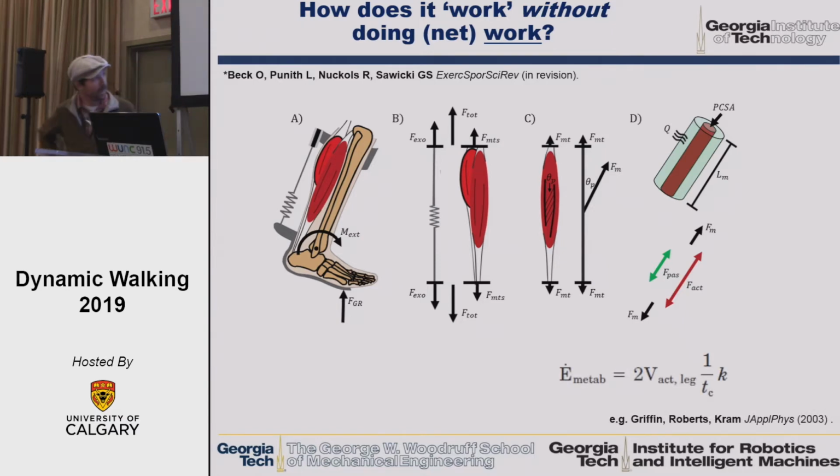We also read back through the literature, and there are other people that don't believe that work is the best indicator of metabolic cost. So Roger Kram's crew, and all the way back to C.R. Taylor in the late 80s and early 90s, had this idea that it's active muscle volume that we should be paying attention to. One way to think about that is through measurements of EMG, for example, which may be a reasonable proxy for how much muscle volume is active.